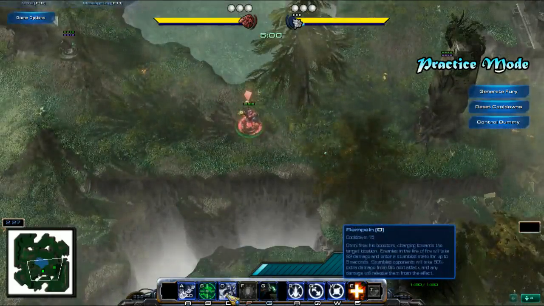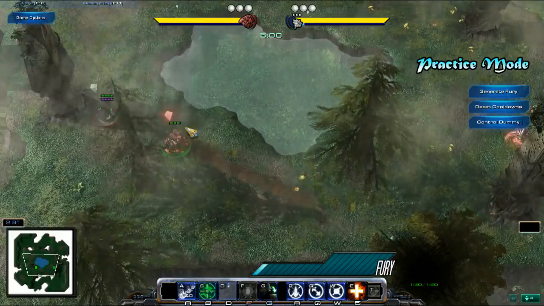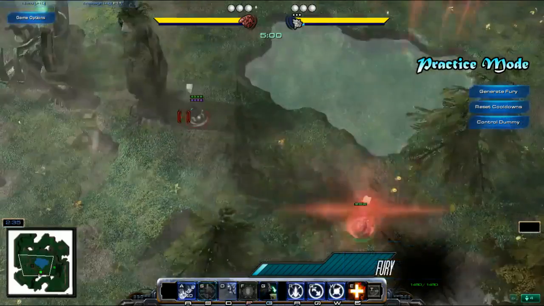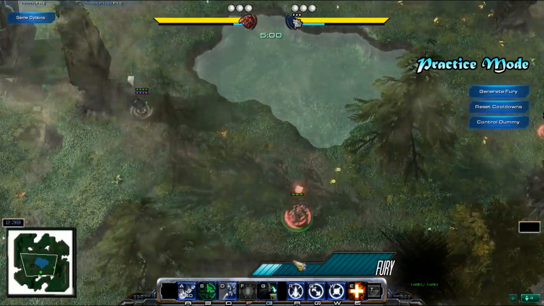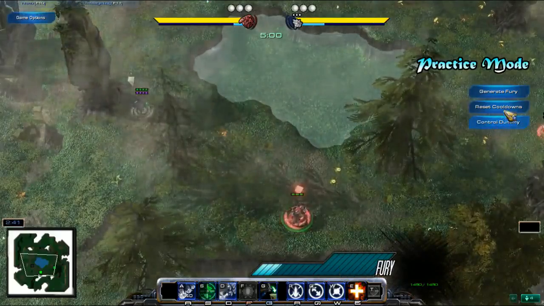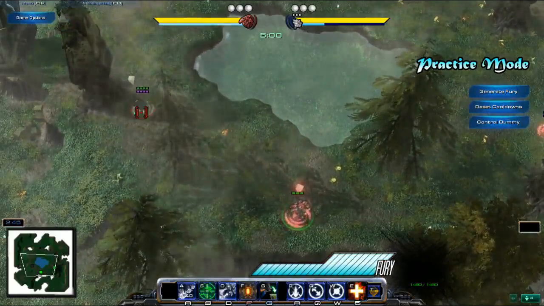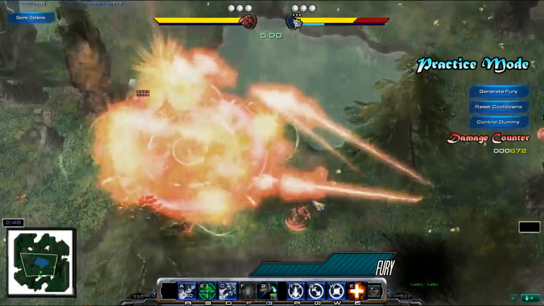I have this one, which is a charge. So I can charge here towards that guy. But it's got limited range. I also have this, which is hilarious. It's a carpet bombing ability. And once you get maximum fury, you can do something really awesome, which is something like this. Yeah, and that's my ultimate attack.